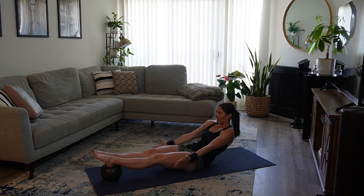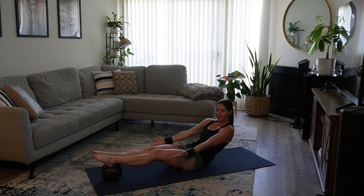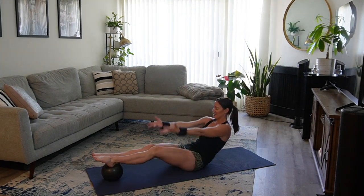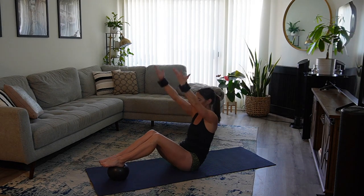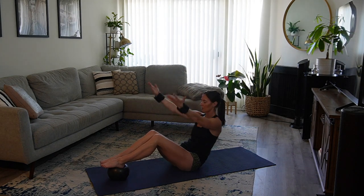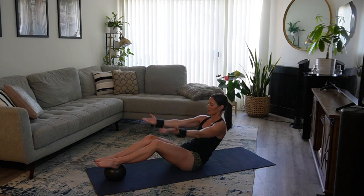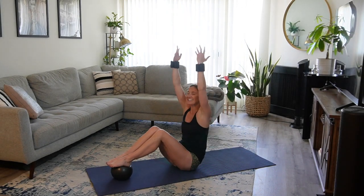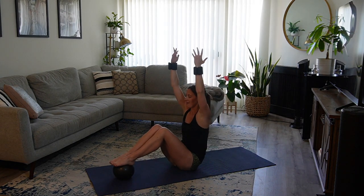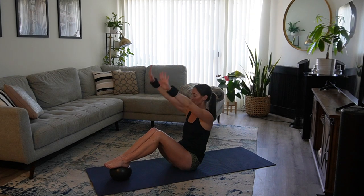Exhale, inhale, reach. Focus on your core, doing the work, and keep those arms nice and strong. Two more. Last one. Beautiful. Hold it here. Bring those arms down.